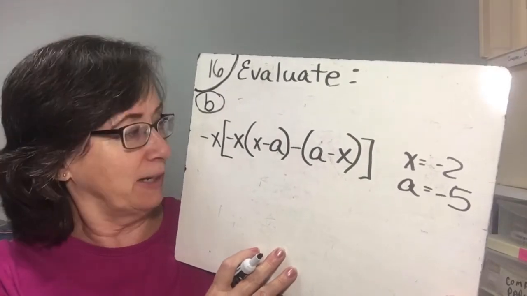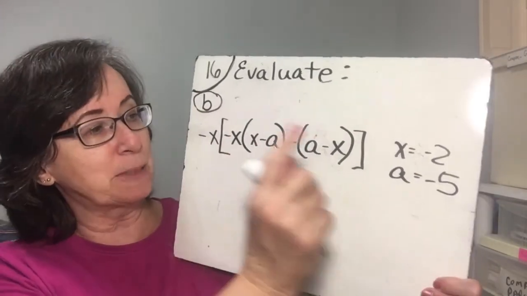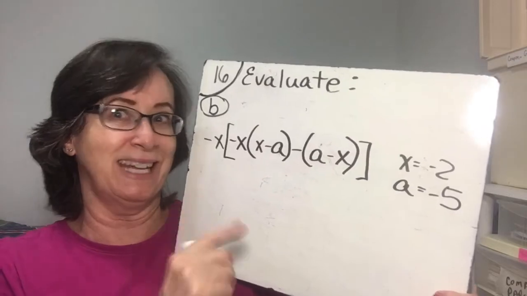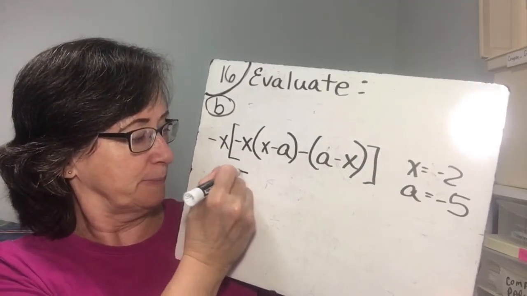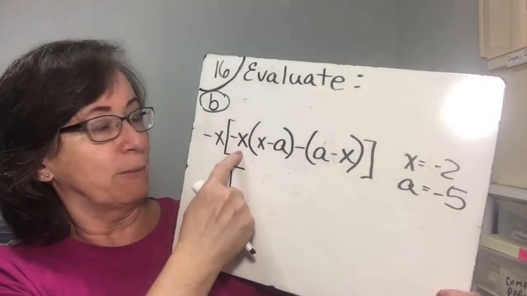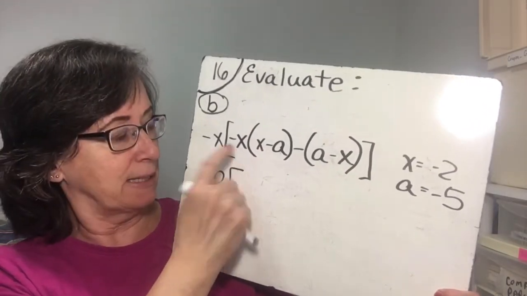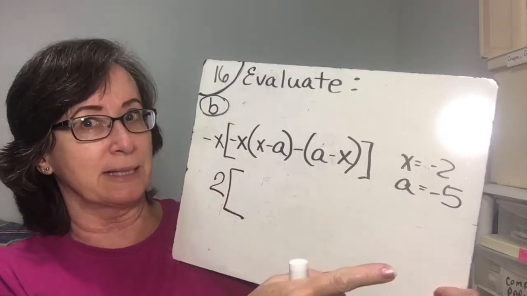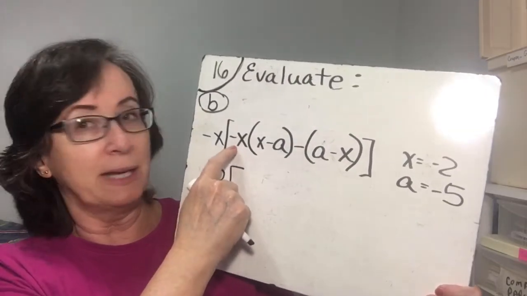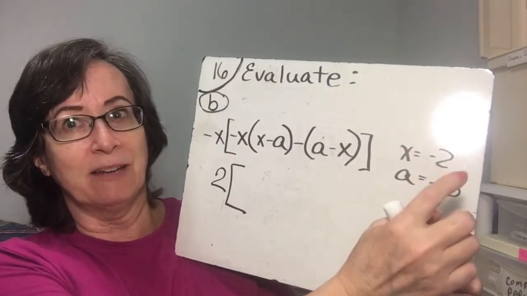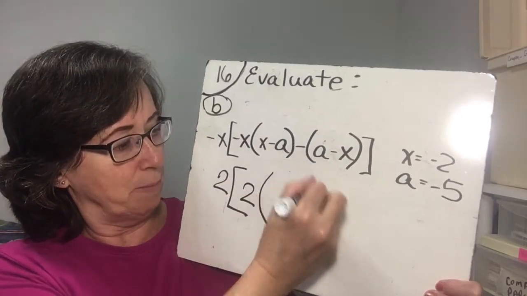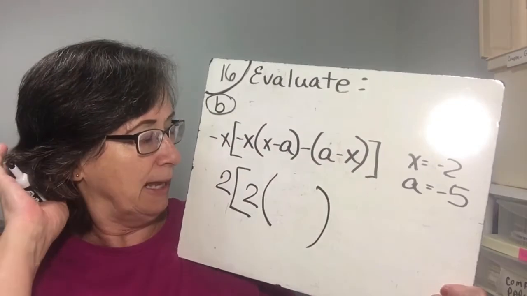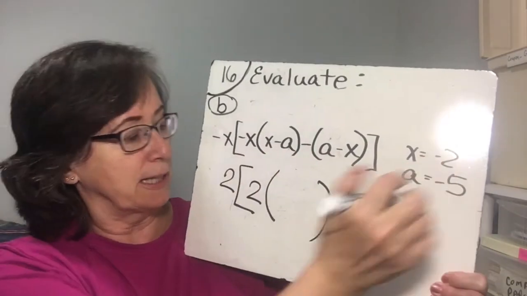Okay, so the last one is going to be without parentheses because we're alternating. So we've got a negative x, but x is a negative 2. So a negative of a negative 2 is going to be a positive 2. Out here we have a negative x. Now we're going to definitely put in the parentheses we already have. So negative x is a negative of a negative 2, which is a positive 2. Matching these parentheses, and then we've got an x, which is a negative 2.